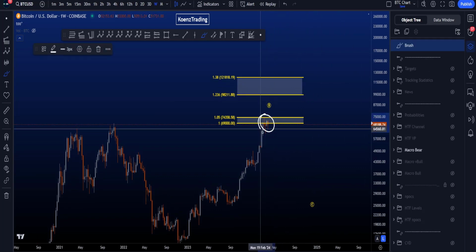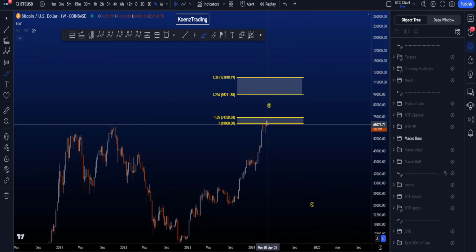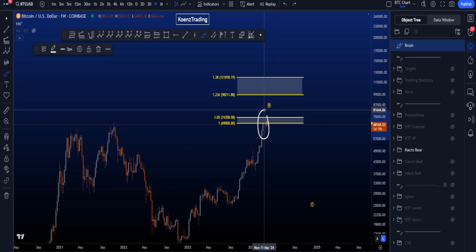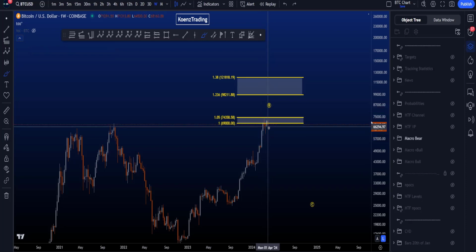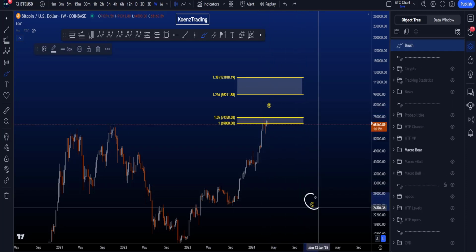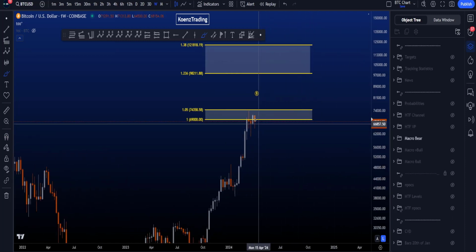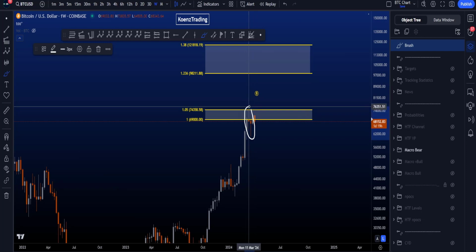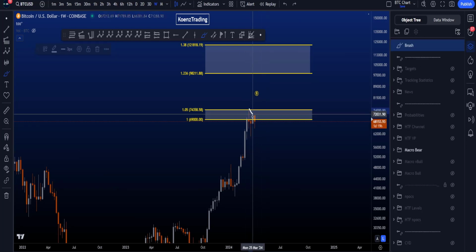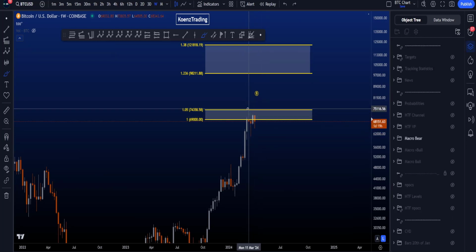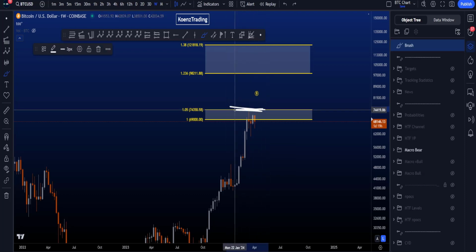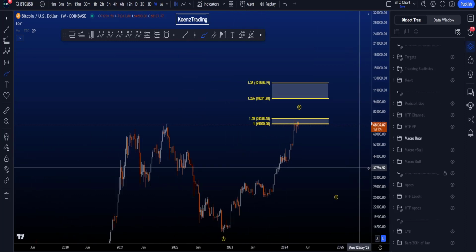If we look at the local structures here on the lower time frames, we do not see an impulsive move to the downside from the local high that we have generated. And for a wave C, we are looking for a 5-wave impulsive move, which of course on the lower time frames then has to start with a local impulse. But at the moment, the probabilities are higher. The move to the downside from the high is a 3-wave structure, not a 5-wave structure. Therefore, the probabilities are higher to take this high sooner or later and still look for more upside and then take it from there.